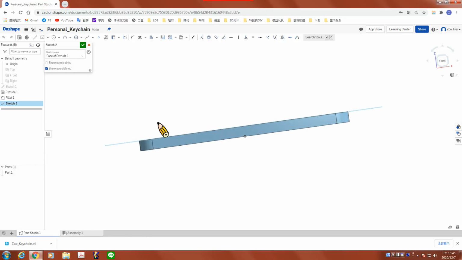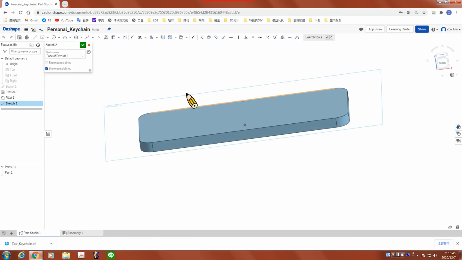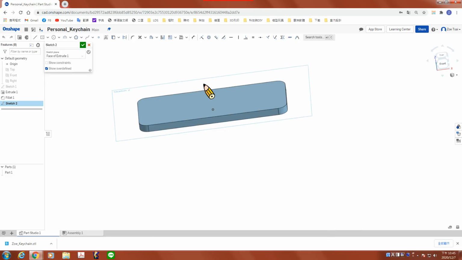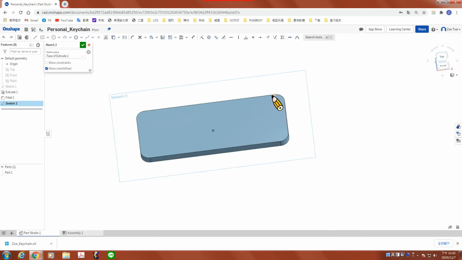Then, because I want the outline of my round corner rectangle, I will use the offset tool and click the rectangle.